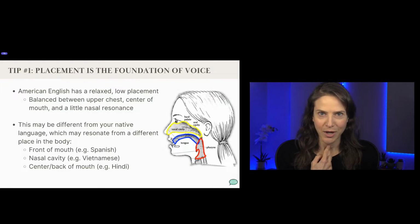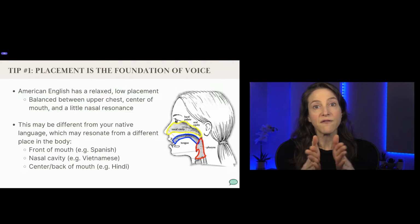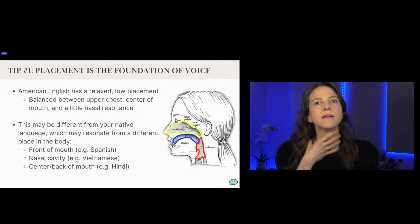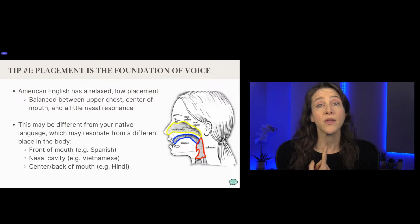And that's true for everybody. So you have the air that comes up from the lungs, and it travels up the throat and goes between the vocal cords, and the vocal cords vibrate. They close, open, and they vibrate. And then that gives you your voice right here. That's the sound. And you can feel that. If you put your hand on your throat and you say, ah, you feel a little vibration happening. Those are your vocal cords. That vibration is from the vocal cords as they're vibrating the air as it's coming up from the lungs.